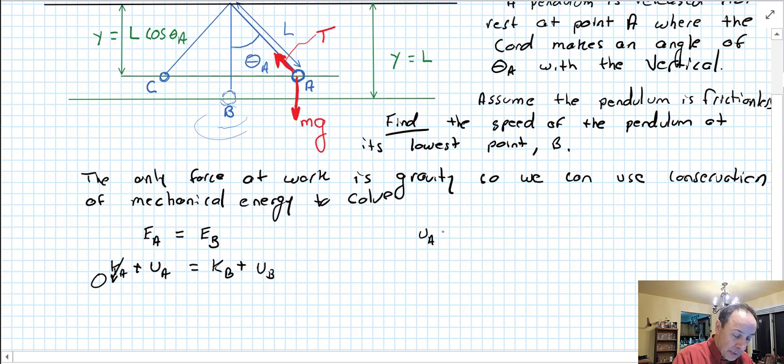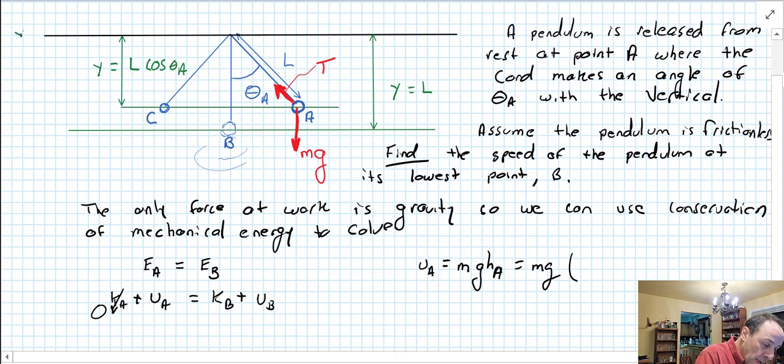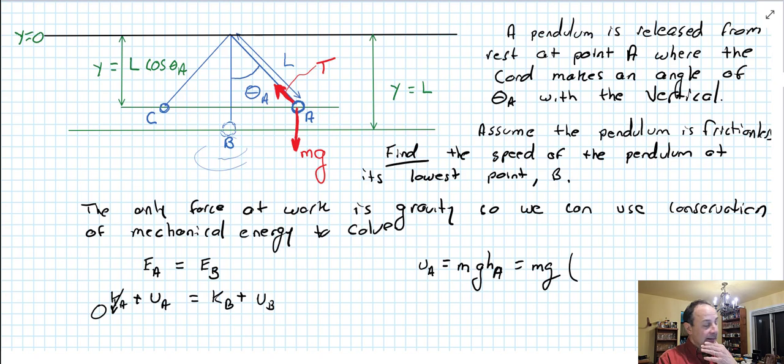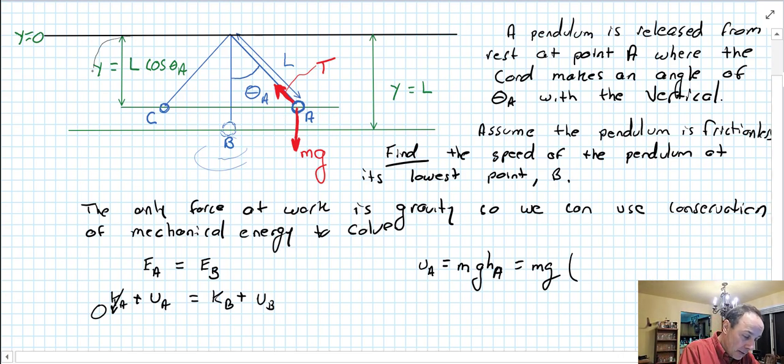Let's pull these over to the side and write these terms out separately. The potential energy at A is going to be mg times the height h sub A, which is going to be mg times—now go back up to my diagram here. I made this line up here my y equals zero line. So that means that at A this is how far I am from A, and since it's below the y equals zero, it's a negative. So this, in mgh, this is the height of A.